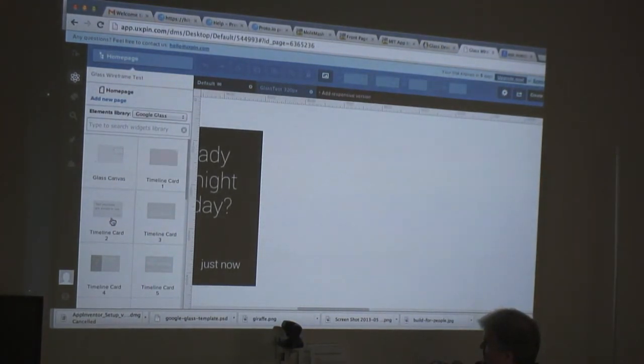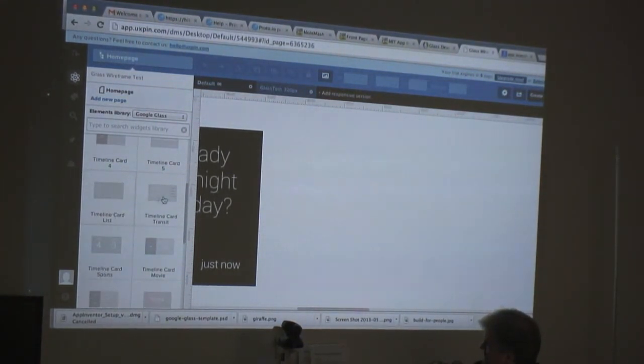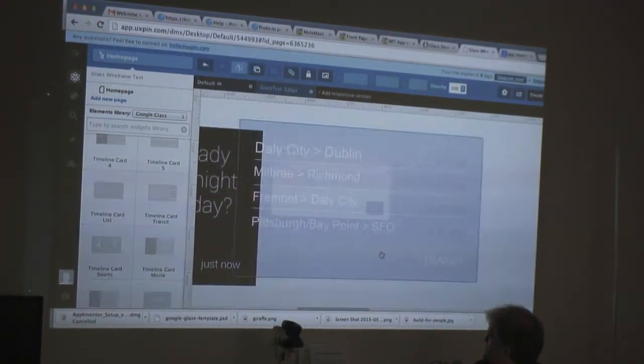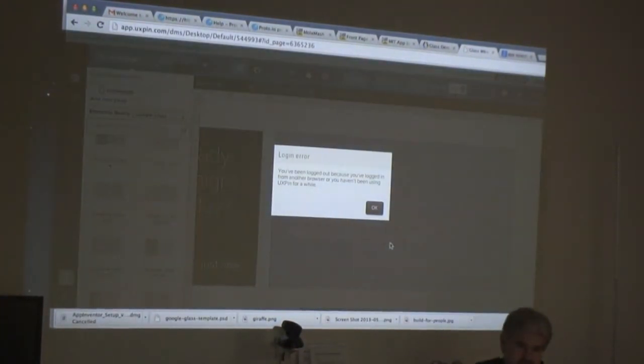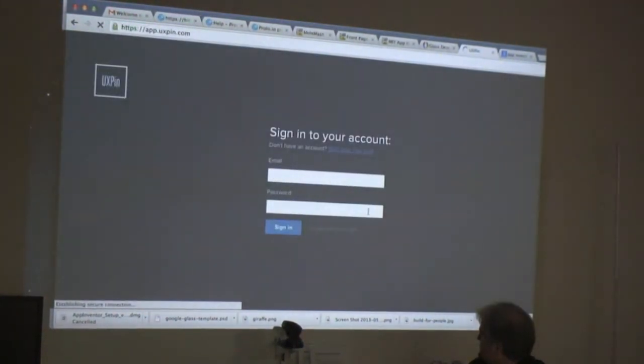So, for example, if I wanted to use a transit card, I just drag this over here, and it appears. Move it around a little bit. I guess you can't have two people logged in at the same time. Somebody else just logged in. Okay, that's interesting. So if you log out, that'll be really great, and I'll show you, then you can try logging in. Okay, so I guess I lied. Maybe you'll have to create your own username and password, but it's completely free, so it doesn't matter.